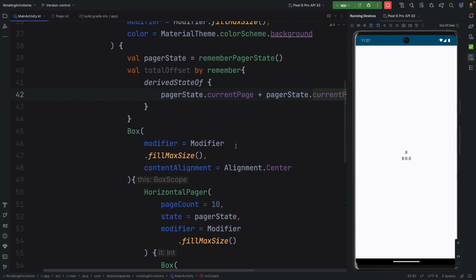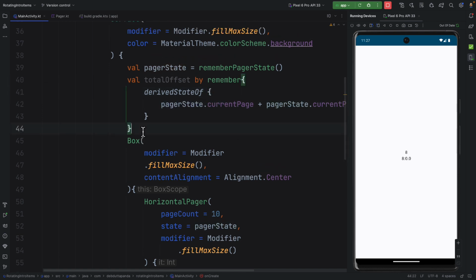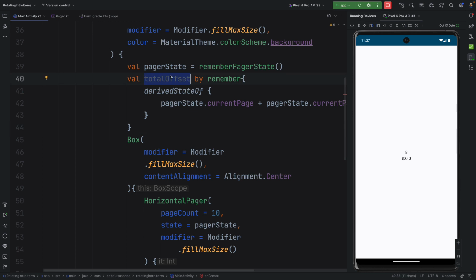And it should give a consistent value, because you have already seen that whenever the current page is 0, the number goes from 0 to 0.5, and whenever it crosses or touches 0.5 and goes above, the current page changes to 1 and the number goes negative, right? So I have added this. Now let's print this total offset.